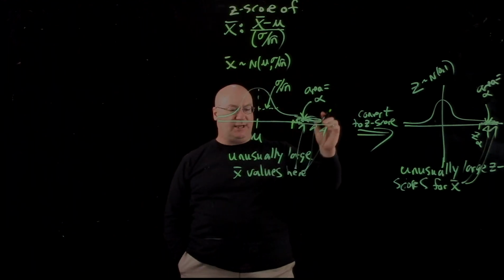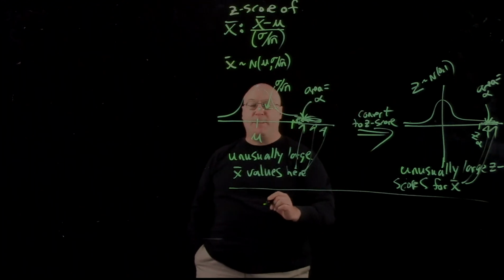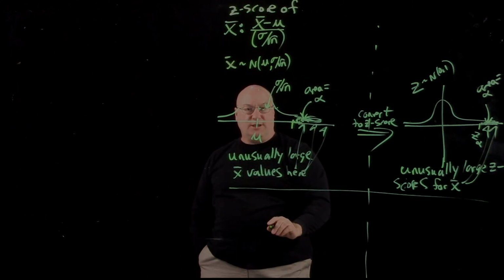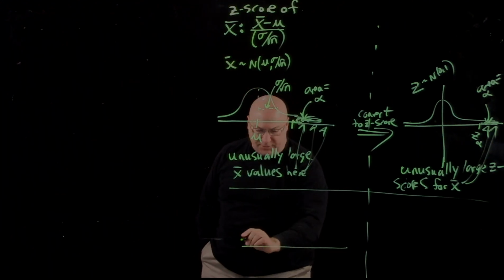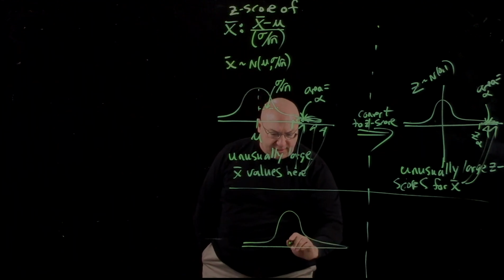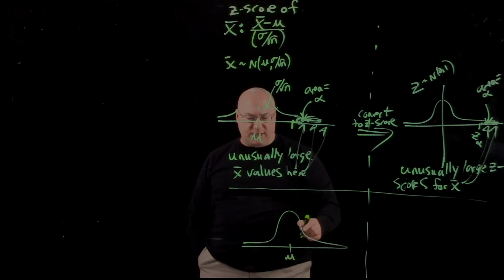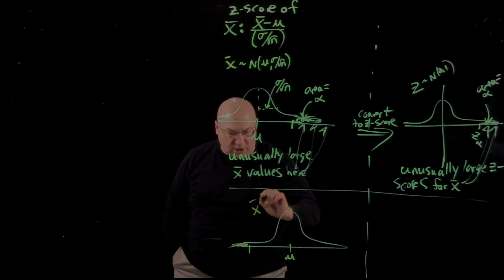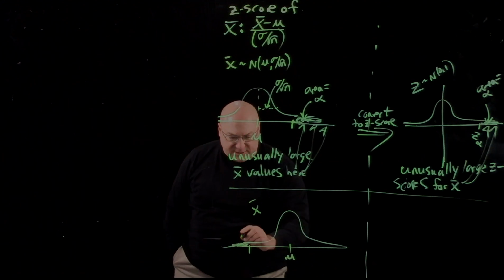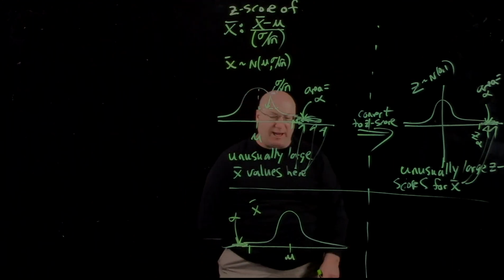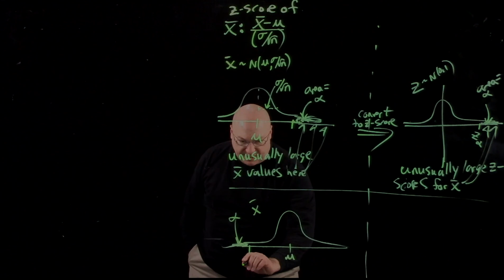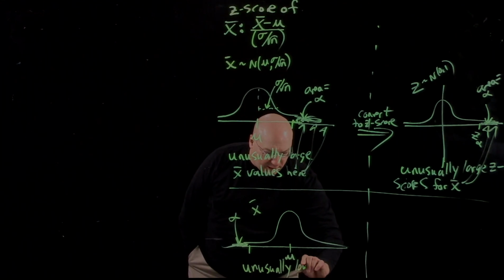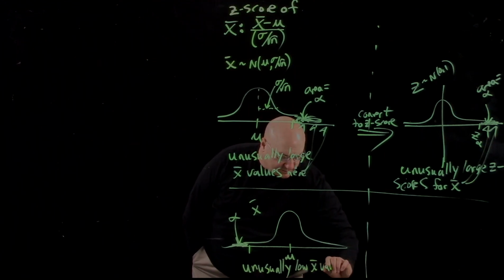The other one is the left tail case, which I'll squeeze in here. I have the same sort of thing. My picture now is, here's mu, but now I'm thinking maybe my value of X bar might lie back this way. So this area now has to be alpha. I'm going to say I have unusually low or small X bar values.